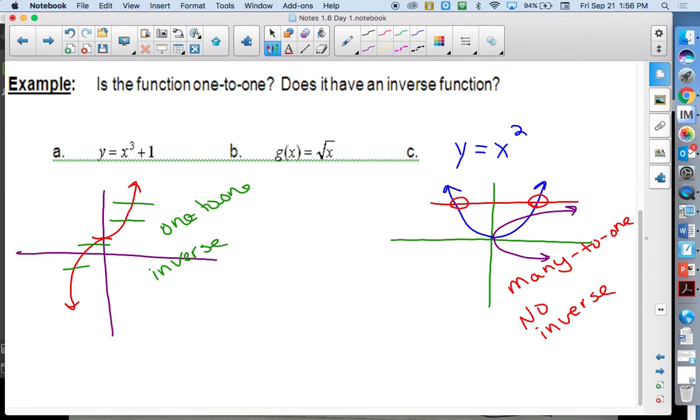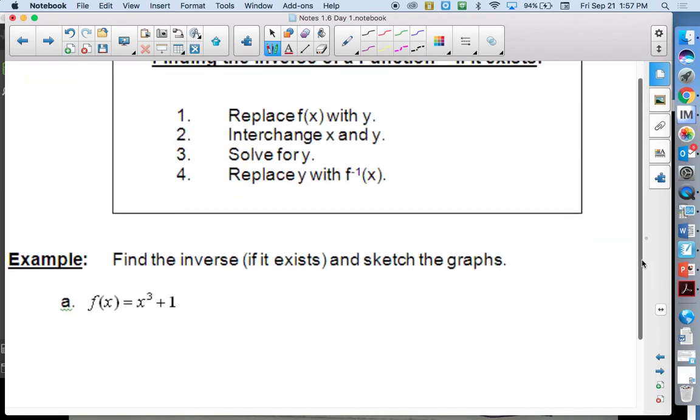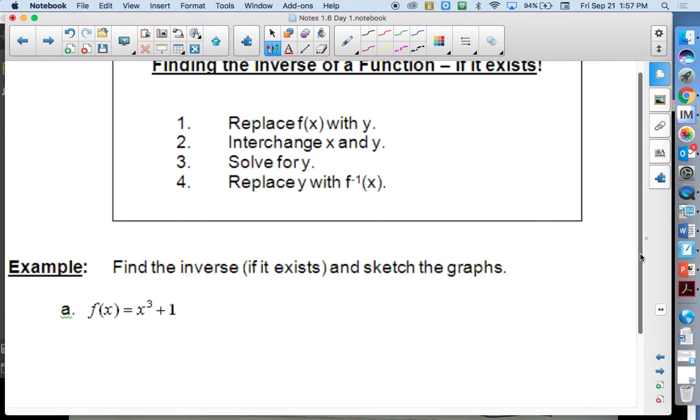So I had like 3 minutes, and I want to do one quick problem with you just to refresh how to actually find an inverse. So yeah, flip the page. I think there are 2 problems on there. I think one will suffice. You'll be good with getting one. Just kind of a refresher here.